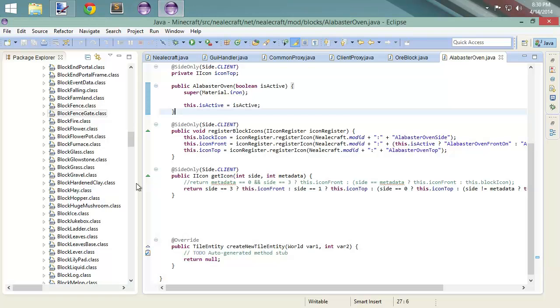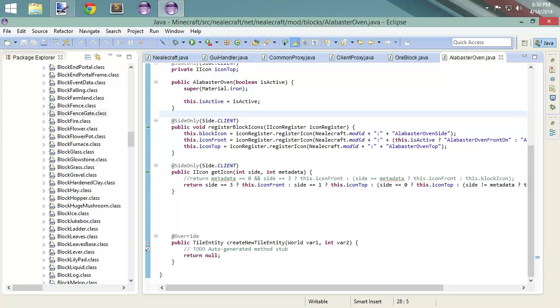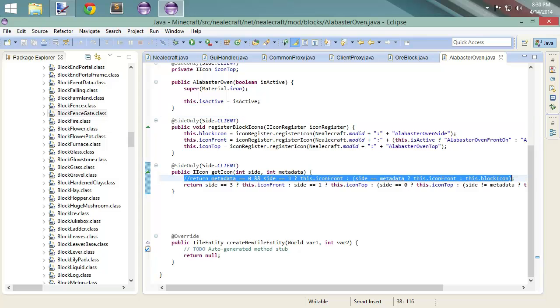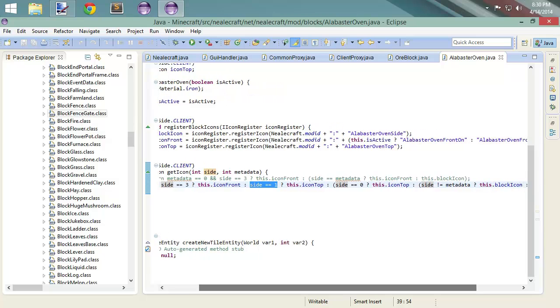Picking up where we left off, actually. You remember how the bottom was the front and the top was still the side? I fixed it. This is the old line that we have right here. What we actually wanted to do was return, if the side equals 3, we want it to be the front icon, right? Because side 3 is that front one. Side 1, we want to be top.